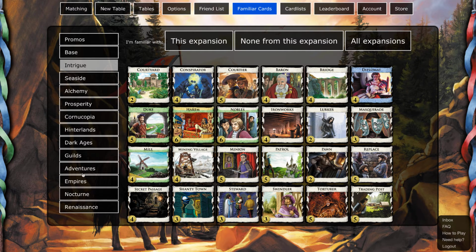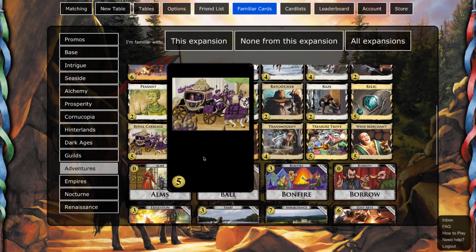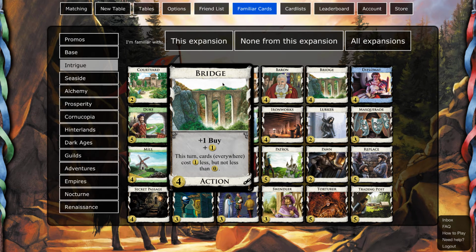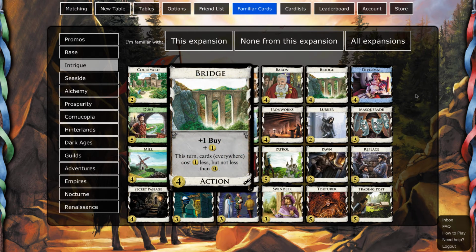If you don't know what Royal Carriage is, let's show you. Royal Carriage is basically a Throne Room variant that you set aside, and whenever you play an action, you can just call it. So it's a known combo with Bridge. There are a lot of known combos with Bridge. One combo I'm not mentioning is Native Village Bridge, because that's fake. That's not really a real combo.